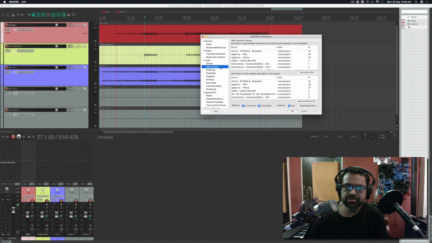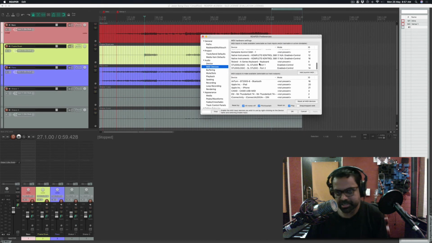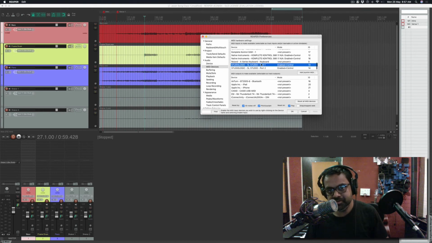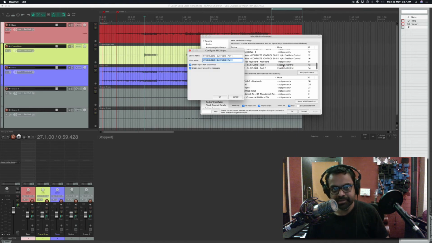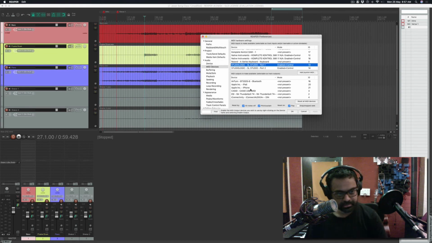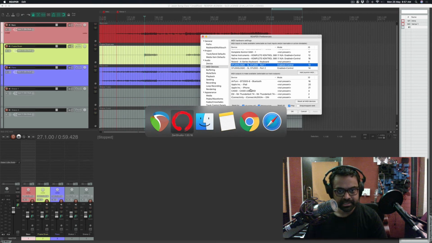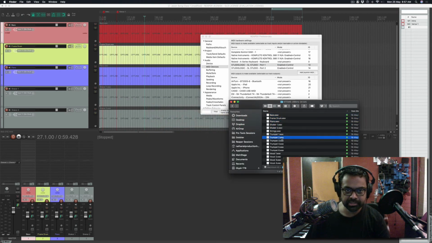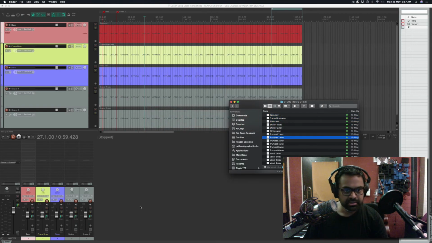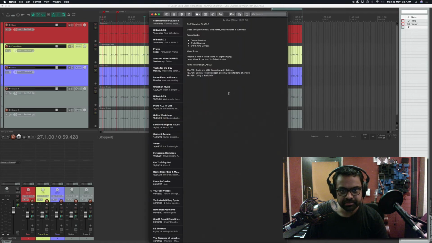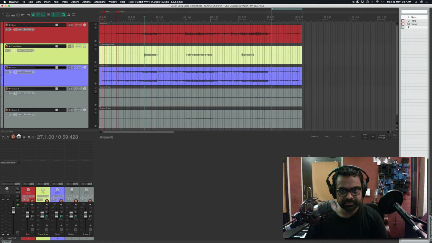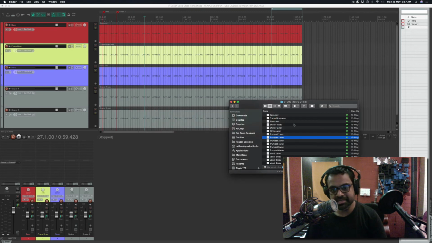Same thing you want to do with your MIDI devices. See if the MIDI device you have purchased and which you have connected is actually connected here. So you can find it here, then you go here, you enable input, and then you can get work rolling. Okay, I'm just going to import a couple more things now and show you another thing in Reaper, which is called track folders, also what we call busing.